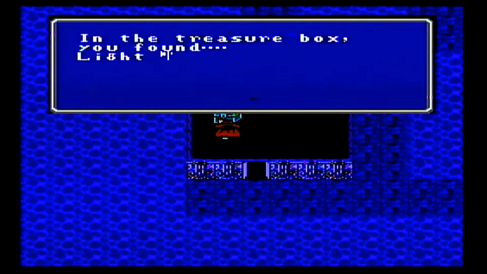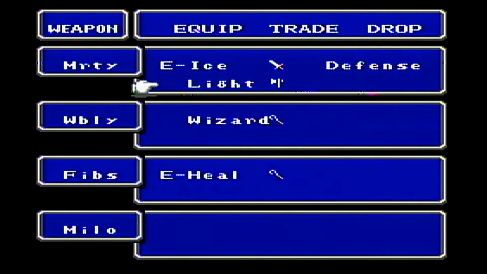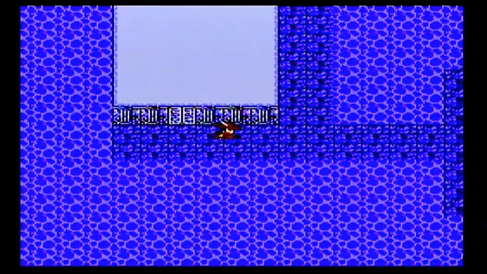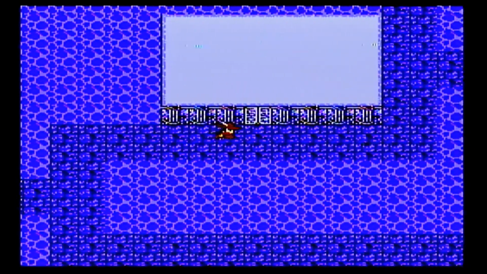We got our first light axe. I was just mentioning that item. It casts harm 2 when used in battle, so that'll be good for when we fight big groups of undead, like the ghosts. So luckily no trap tiles there. I've been wandering around the treasure chests just to see if there's any trap tiles to show them off.